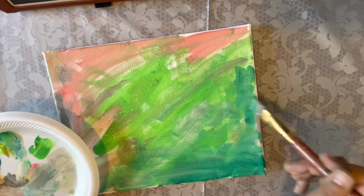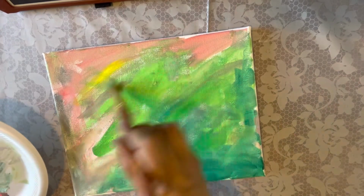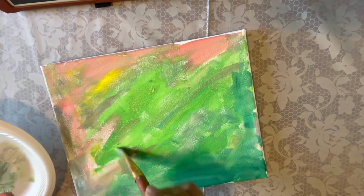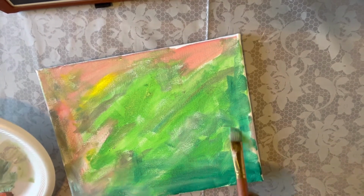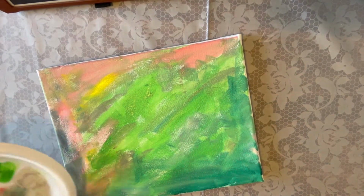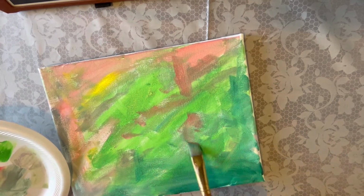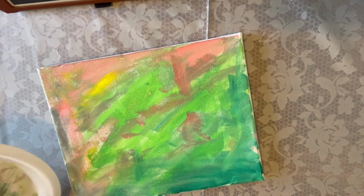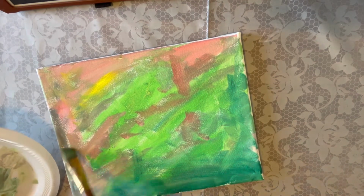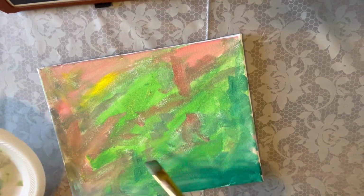So see, I have already multiple colors going on. That will help me in my next work. You could use a brush, you can use a palette knife, or any other tool that you have lying around.